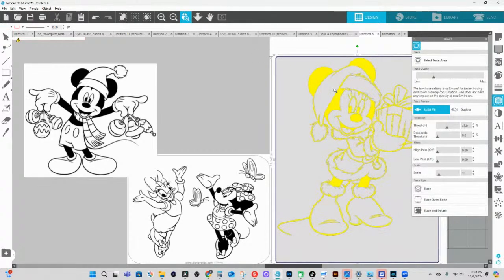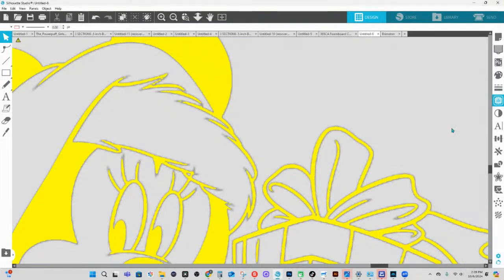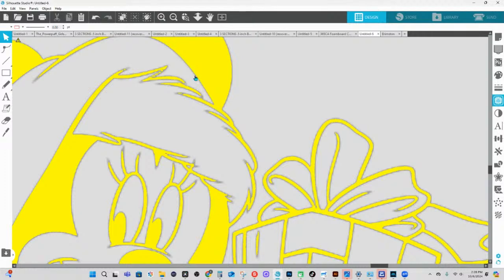Oh, I just know I'm not going to do this one. I just noticed something about this particular file. This also wasn't the greatest because there's a lot of bumpy areas, and there are some breaks. Let me see if I can get this to close up. I may not use this one. I think I'm going to use the Mickey one because this image takes a little bit more explaining and breakdown. The color is not really dark in some of these areas and it's causing some breaks in the trace.